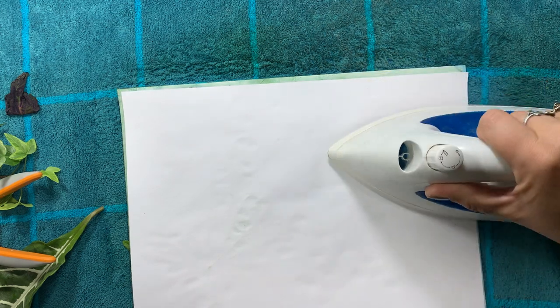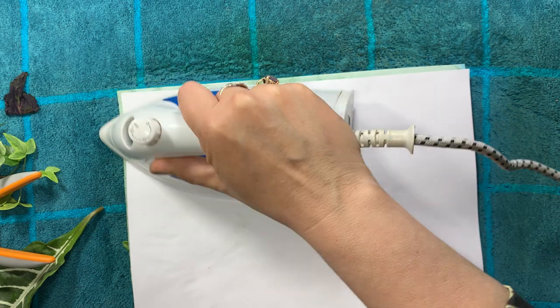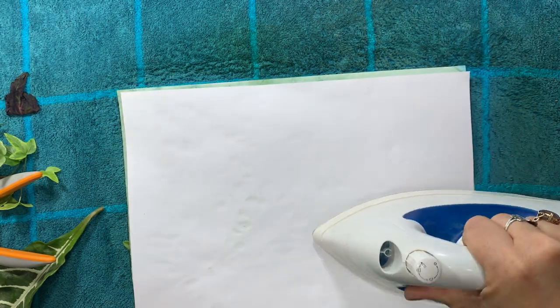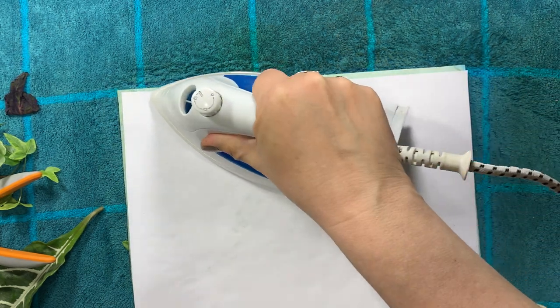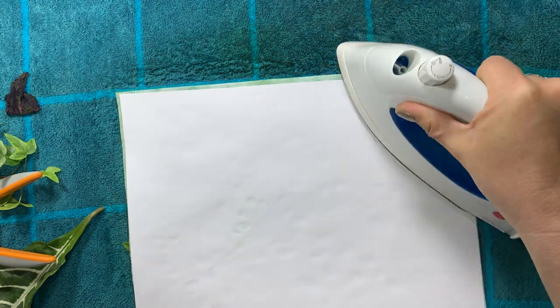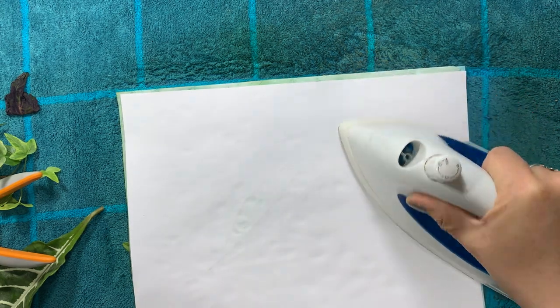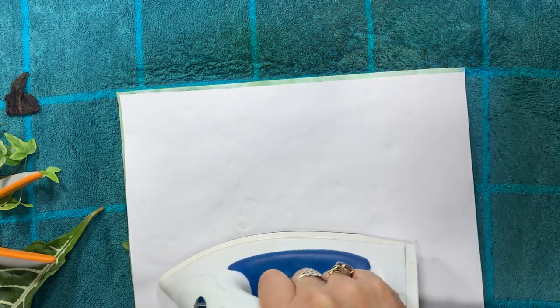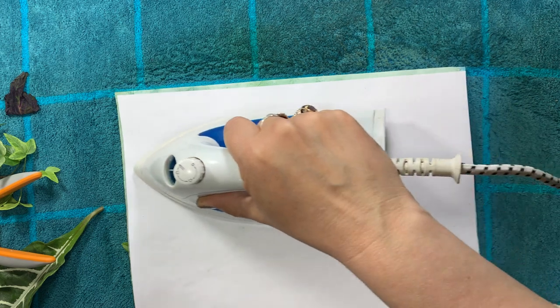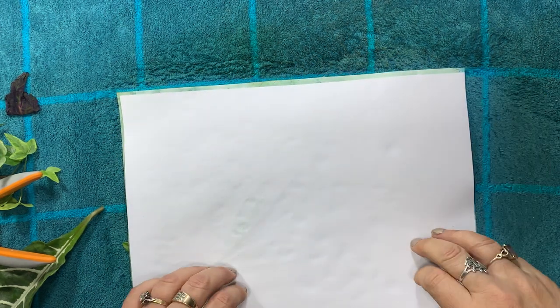My iron is trying. I think the steam thing's not working on this. I think everybody's got an iron, haven't they? And everyone can soak a piece of paper and get leaves and just squish them together. So that's how I like to roll. Just make it a weeny bit simpler.